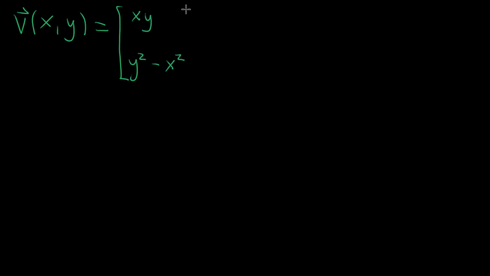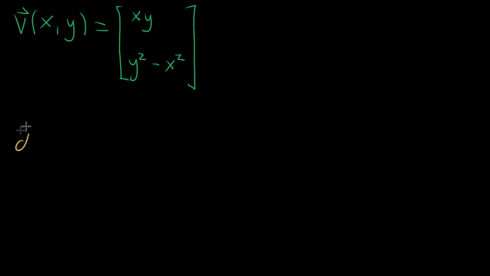So let's start thinking about partial derivatives of vector fields. A vector field is a function. I'll just do a two-dimensional example here. It's going to have a two-dimensional input, and the output has the same number of dimensions. That's the important part. Each of these components in the output is going to depend somehow on the input variables. The example I have in mind will be x times y as the first component, and y squared minus x squared as the second component.